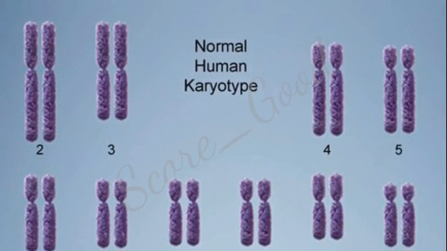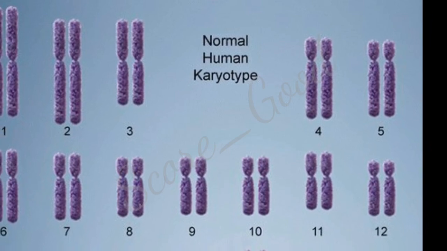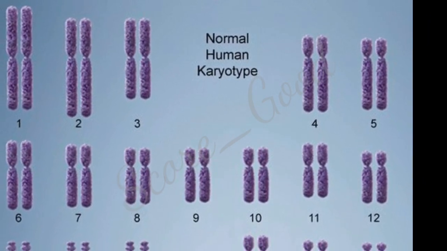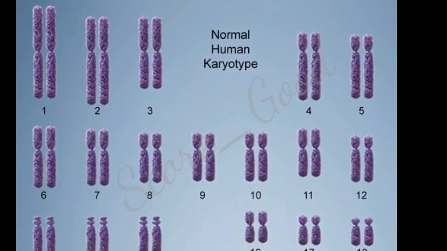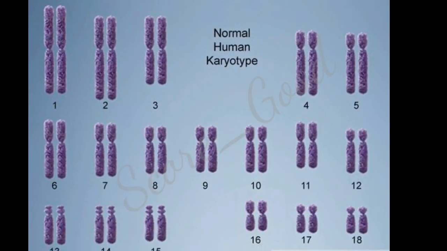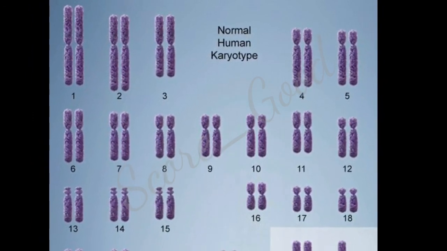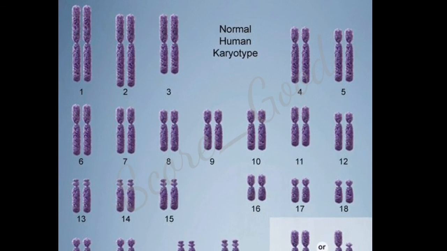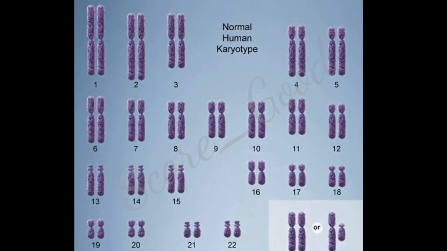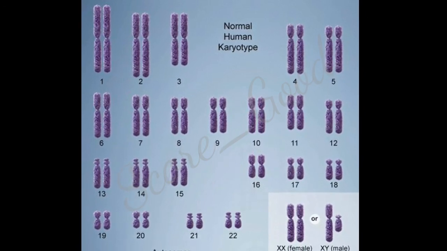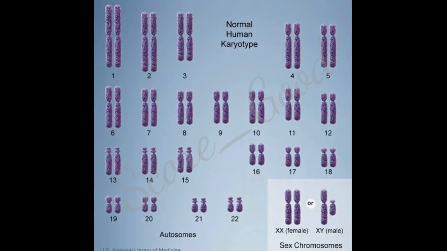Based on the function of chromosomes, they are divided into two types, autosomes and sex chromosomes. Autosomes are nothing but body chromosomes, and sex chromosomes are nothing but allosomes. In humans, we have diploid cells, that is, we have 23 pairs of chromosomes, of which the first 22 pairs are body chromosomes and the last, 23rd pair, is the sex chromosomes, which determine the sex of the individual.